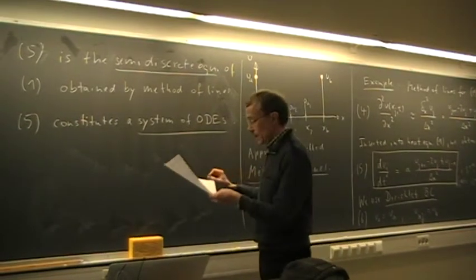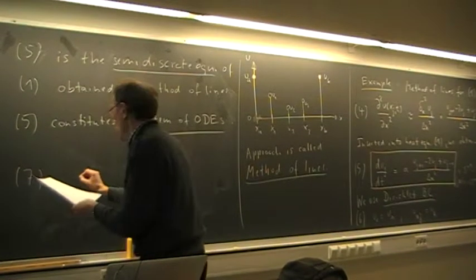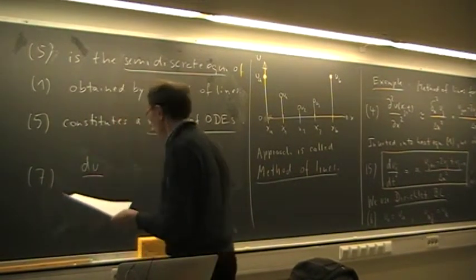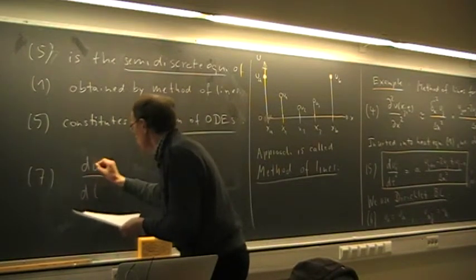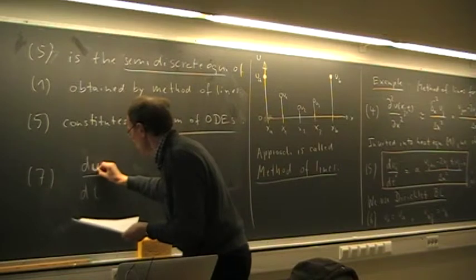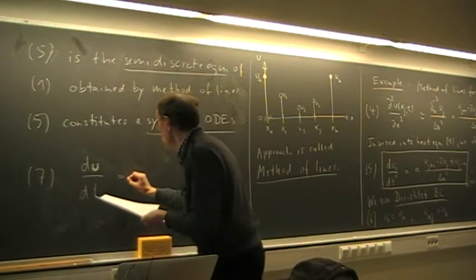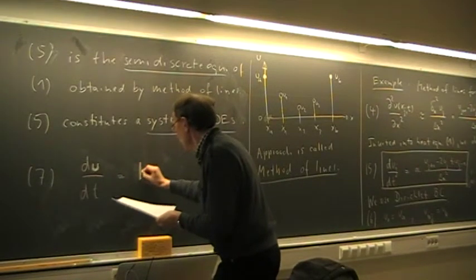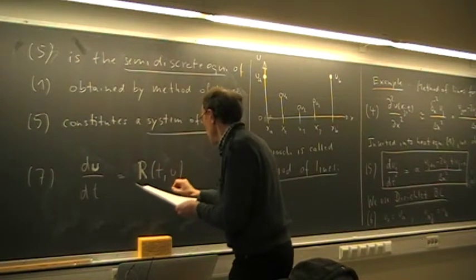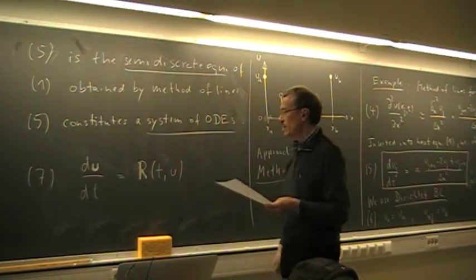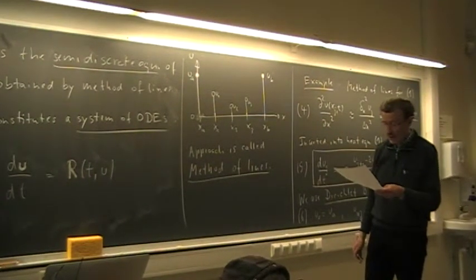We can express that in the following way. We can say this corresponds to, if we write u here, it's representing a vector. If we would do that in a book, it would be a capital or a boldface U, and the right-hand side would have a boldface R. It's a function. Formally we would write it, as we would do in MATLAB, as a function of t and u.